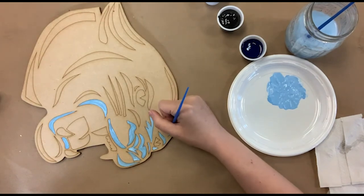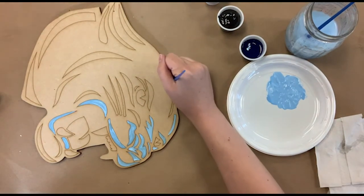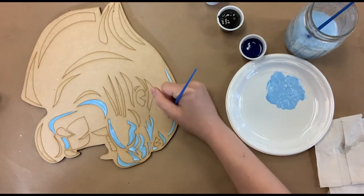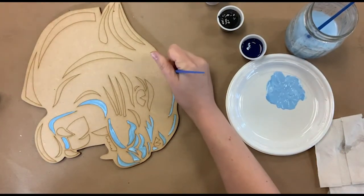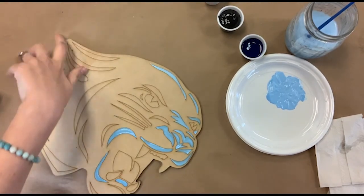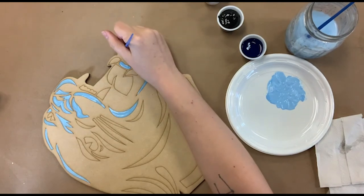But I'm not gonna fill that eye in. If you do accidentally fill the eye in, that's okay. You can go back over it with white after it's totally dry. So I'm going to turn it now. Maybe what I'll do is I'll fill in over here.